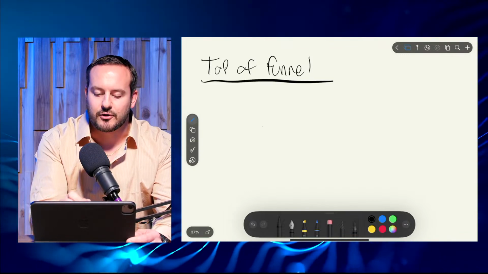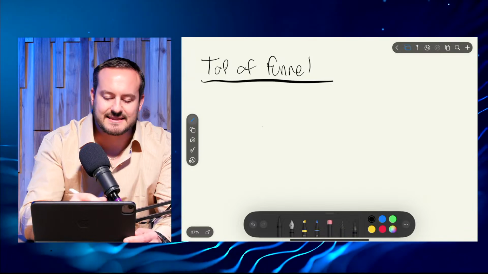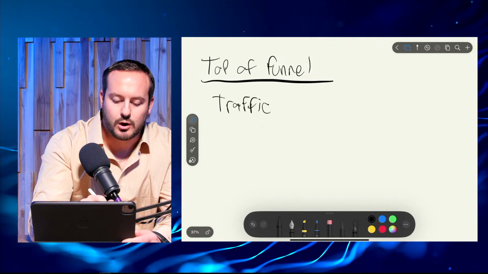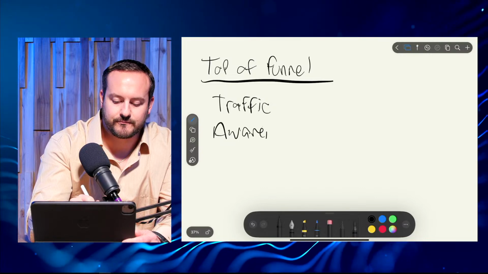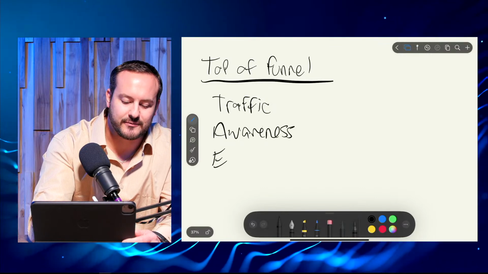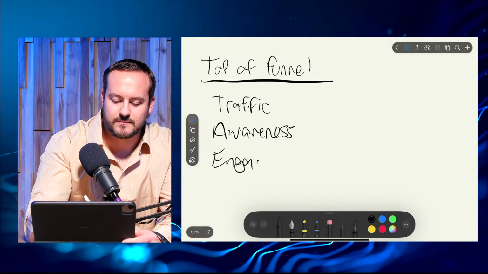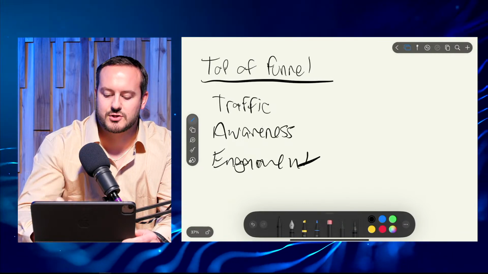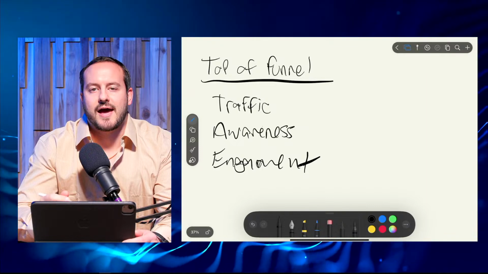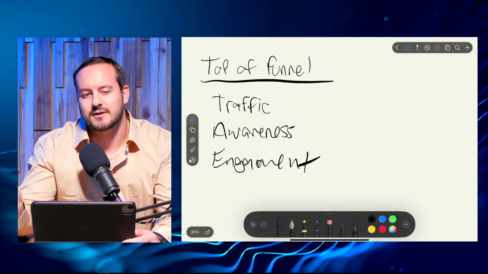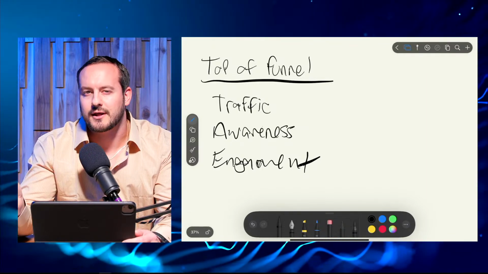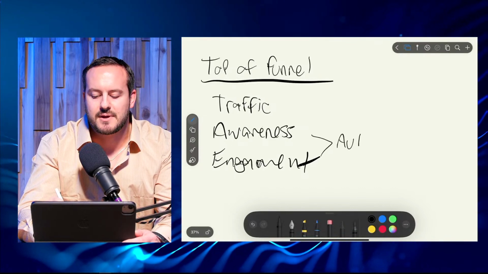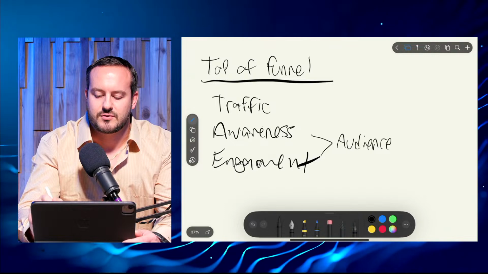So with top of funnel strategy, I like to think of things in a traffic, awareness, or an engagement type of strategy there. Now, with the engagement, you really want to use it as an audience builder, and same thing with awareness. So these two might be more audience related.